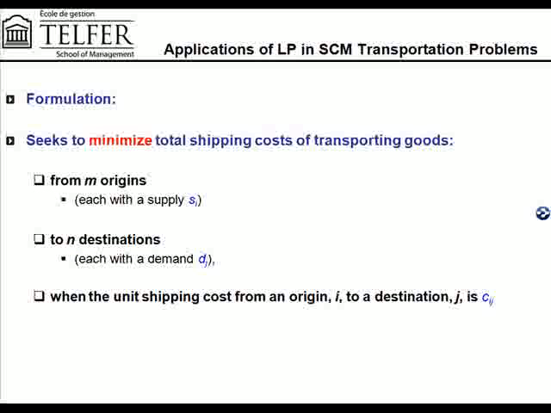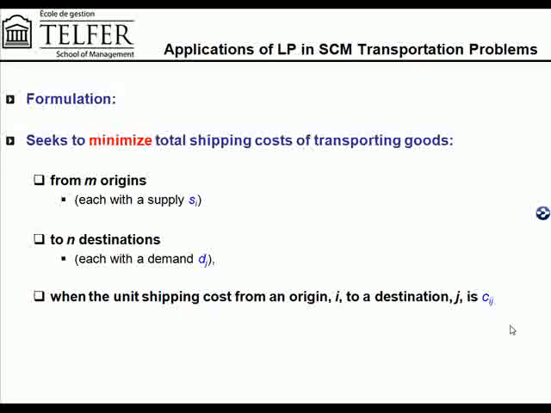In terms of formulating this problem, I will show you the formulation, or express the formulation, manually before we actually formulate this in Excel. The formulation, what we're trying to do is minimize the total shipment cost or minimize the total transportation costs from the origins to the destinations. The origins have a supply that's possible out of those points, and we denote that as S sub I. The destinations or the demand points each have a demand which we denote as D sub J.